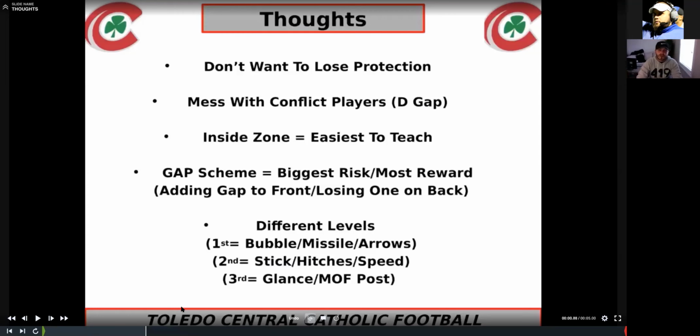All right, some thoughts on RPOs. When you're talking pre- and post-snap RPOs, you don't want to lose protection. You hear Brent Dearman talk about that all the time. You want to be C-gap to C-gap protected if you're reading second-level players. We have the same philosophy and mentality. I've kind of molded two philosophies into one in terms of teaching our guys RPOs, and I'll talk to you about it in a minute.